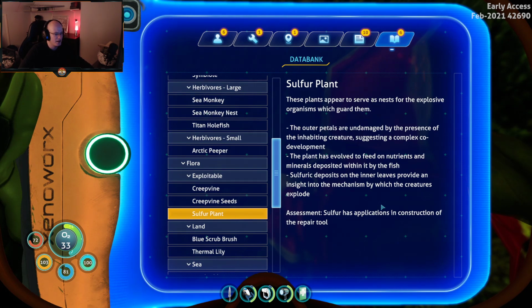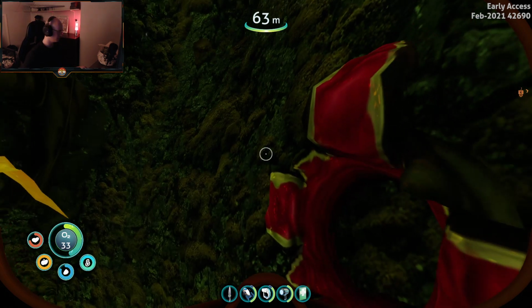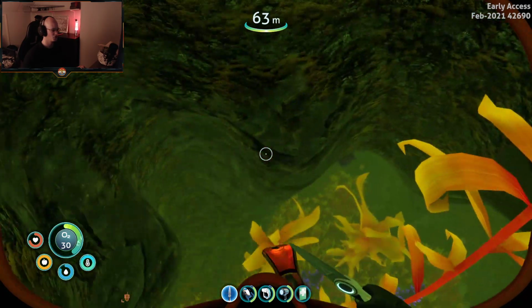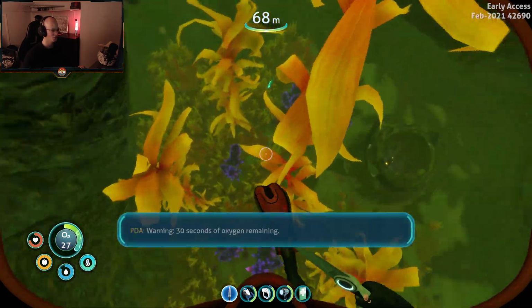Outer petals are undamaged by the presence of the inhabiting creatures, suggesting a complex ecosystem. The plant has evolved to feed on nutrients and minerals deposited within it by the fish. Sulfur deposits on the inner leaves provide insight. Sulfur's application construct. Okay, but how do I get to it? Shit. You need multiple of them.